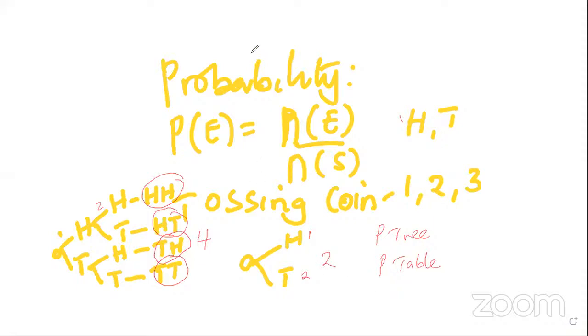Now, we also saw that if you're tossing 3 coins, or if you're tossing 1 coin 3 times, it is the same. We get the same outcome, though the table will bring us this, and then the other probability tree will give us this other. We shall use this other method for doing that.